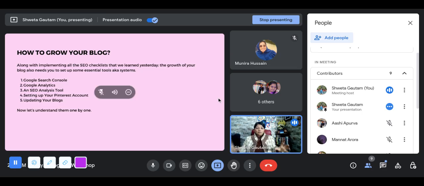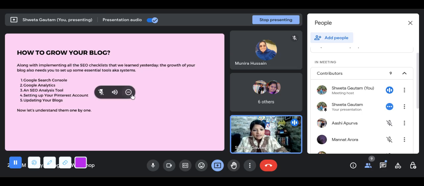Now this is one mistake that I did, and this is why probably my blog did not grow until 2023, because up until September 2021, I had not had these tools on my blogs. I did not know about them. It was only when I hired an SEO expert to do this for me that I got to know that these tools are important.